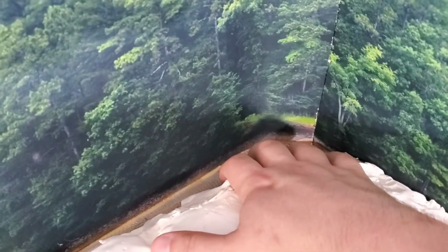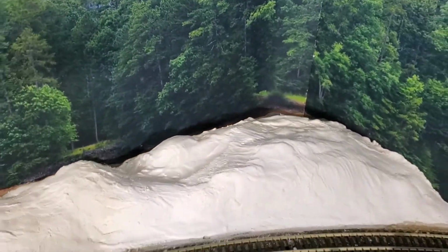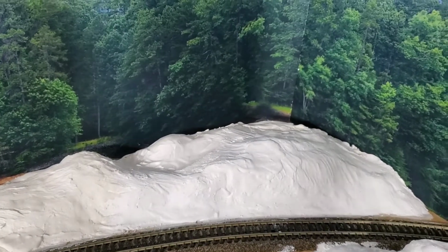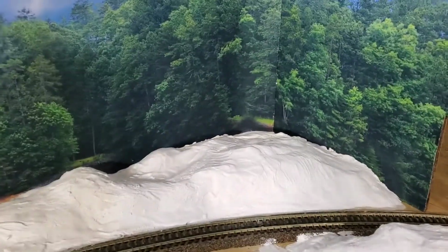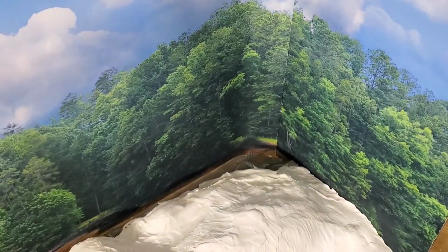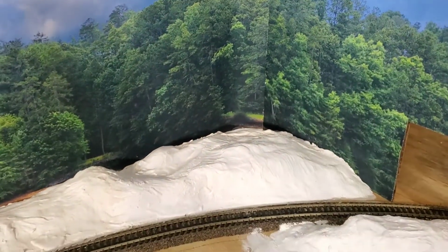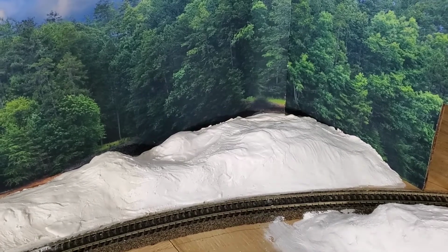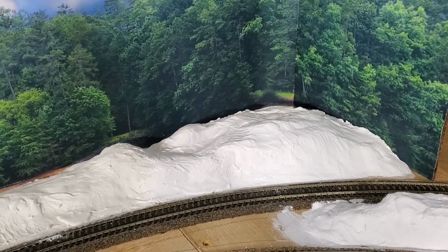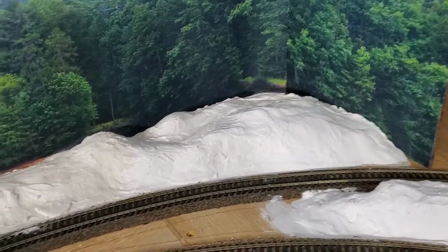I could pour more back here, but I don't think it's going to be necessary. I think by the time I get the trees and stuff up in front of it, it's going to hide all that. Because you've got to keep in mind, nobody's going to be looking over like this, because everybody's going to be so far back from this corner section. But I've got to get this corner section done so that I can start building where I'm actually standing, which is in the middle of this grid. So we work our way from the back to the front.